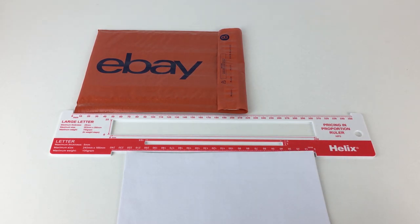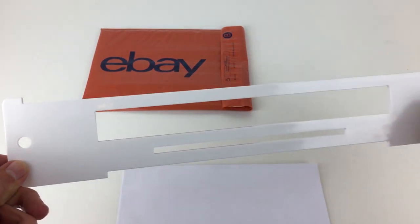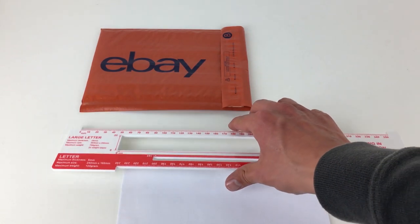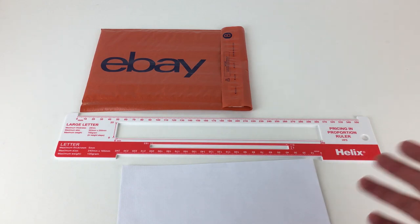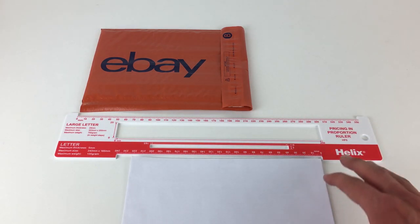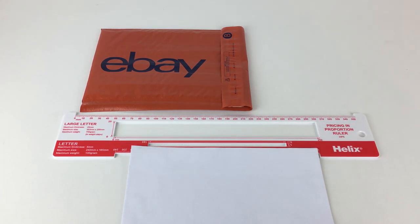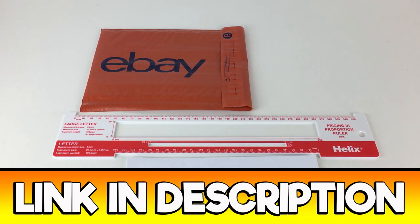Essentially that's about it. I just want to flip this round — there's nothing on the back but I wanted to give you a quick shot. It's quite a nice item, quite handy to have, and you can store it well — maybe in a little desk tidy. You could keep it in a packaging area, perhaps where you're packaging eBay or Amazon parcels, so it's always to hand. It's quite a nice looking little item.